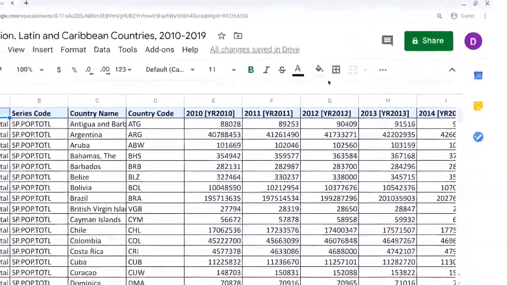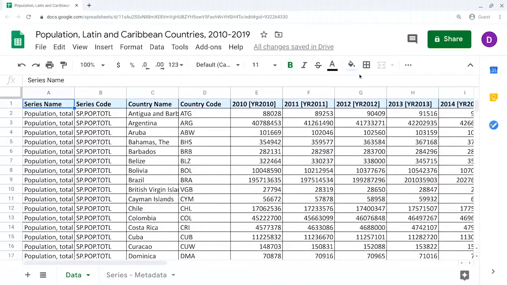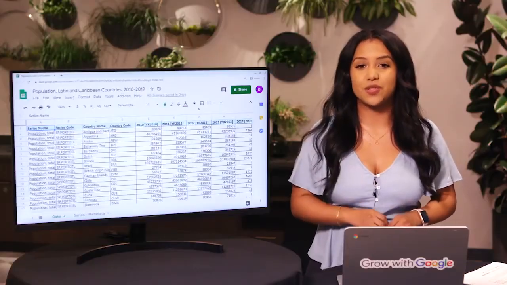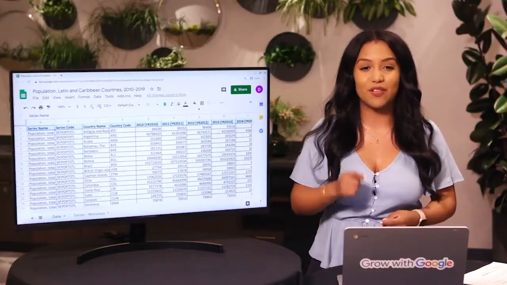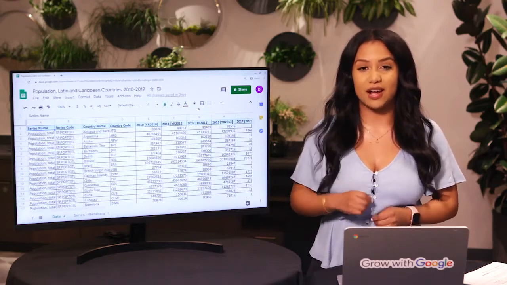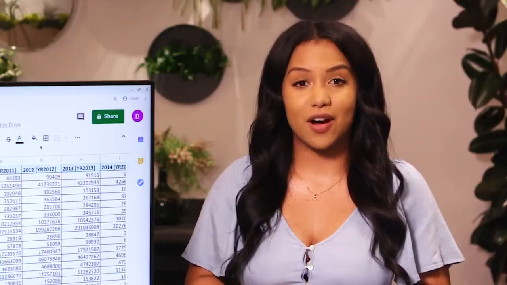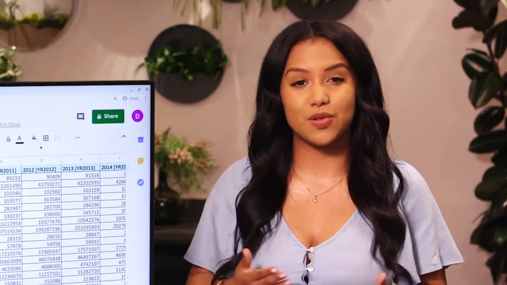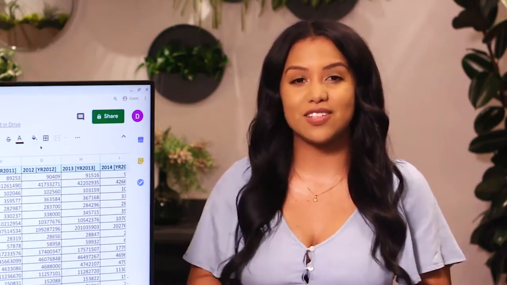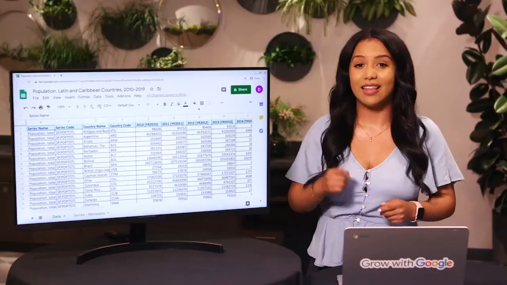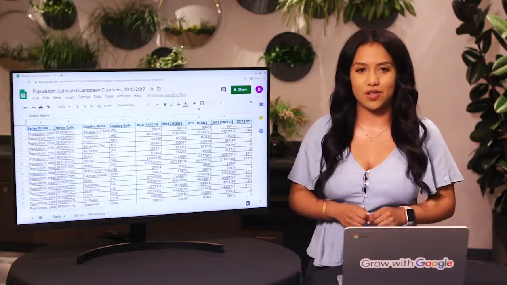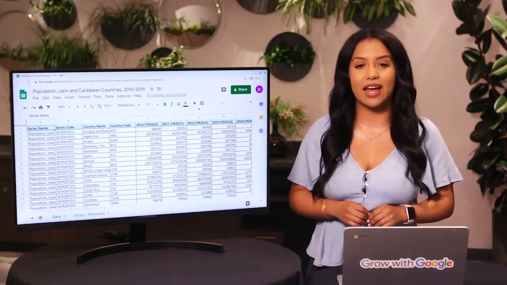And just like that, we've gone from raw to refined. Now our spreadsheet is filled with data, and it's nice to look at too. Using these organization tools before you analyze can help you focus on the data once you start your analysis. Now that we've gone over some ways spreadsheets can be used to organize data, you're ready to start working on them yourself. Later, you'll learn more about spreadsheets, including some common errors and how to fix them.